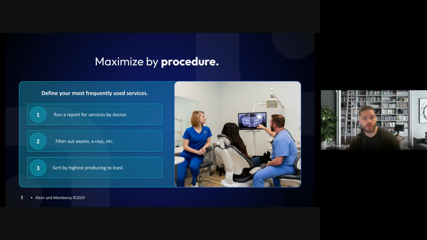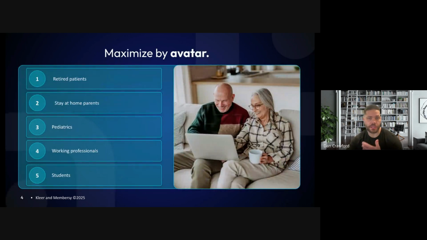And then from there, concurrently, we need to look at the patient avatar, right? Who are the patients that are accepting those given procedures, and can we get some matches there with respect to highest producing and patient avatar? So maybe the most consistent patients coming in the door are, say, your retirees, your senior patients. They, of course, often have the most time on their schedule. They have the highest needs clinically. That's going to definitely be a patient that you want to prioritize with respect to your schedule.